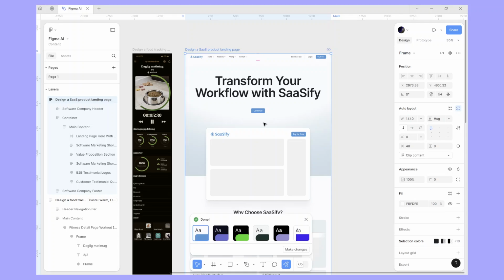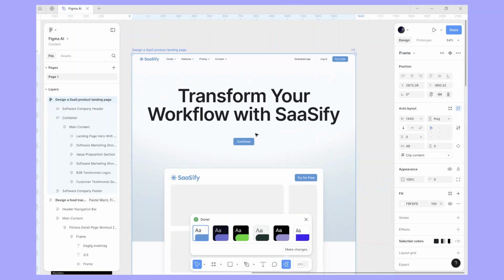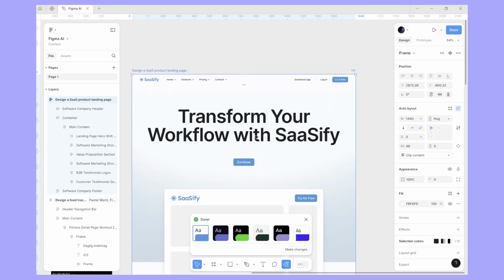I would probably have an idea of what my product is when I'm trying to design a landing page, and this really gives me that strong starting point. But again, as you would notice, this might not be the most optimized landing page, because we know for landing pages there's a lot of other things that go into what a good user experience is. It's just one big headline, like transform your workflow with this and this, but it doesn't have a subheading.